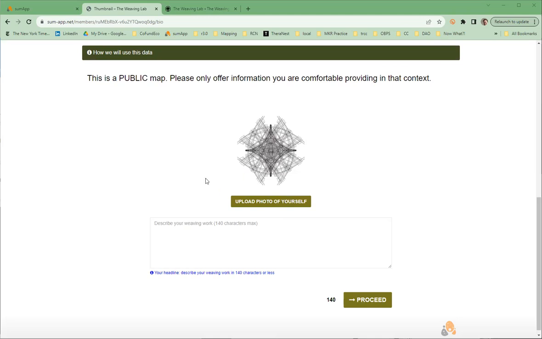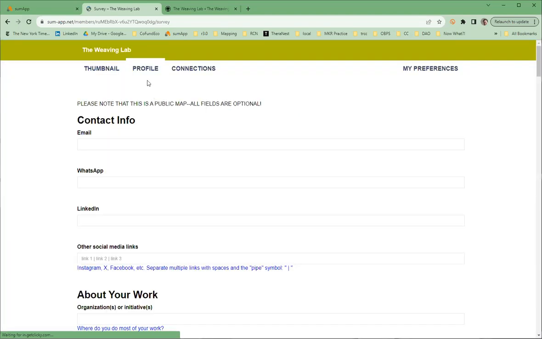And if you're having that kind of issue, simply send us the image to the mapping team, and we'll upload that for you. Once you've got that data in, and we strongly encourage you to just add at least this little bit of data to get started, so people don't see more than just your name on the map, you go ahead and click proceed. We'll save the data you have here, and it will take you to the profile tab on your mapping dashboard.